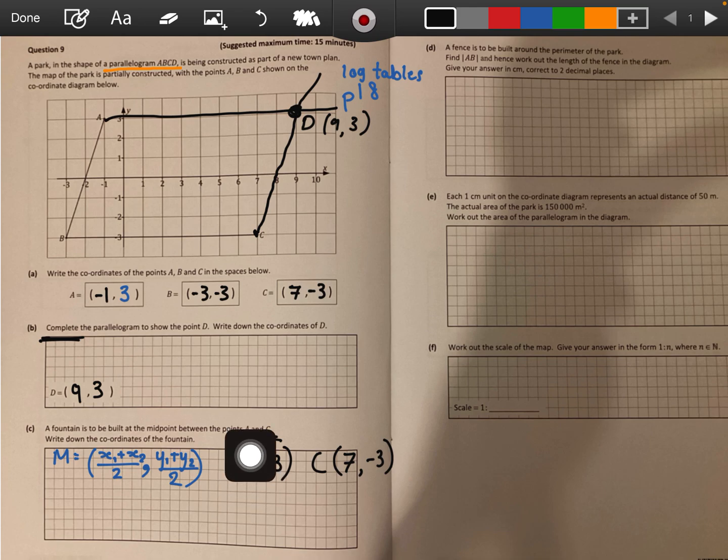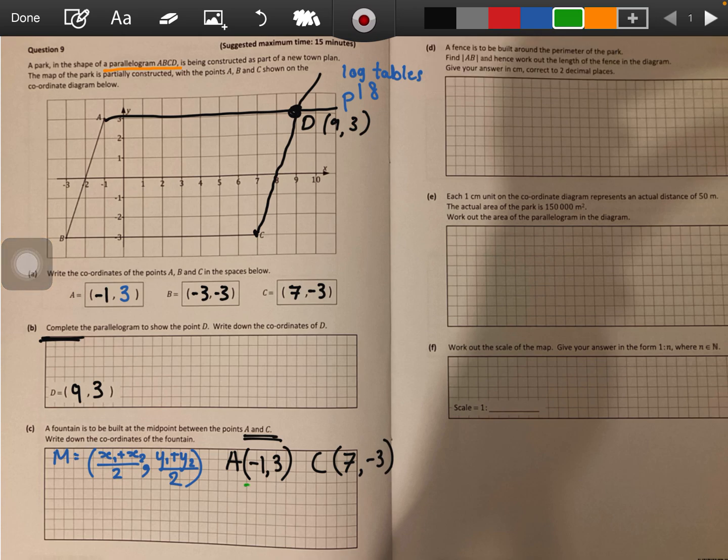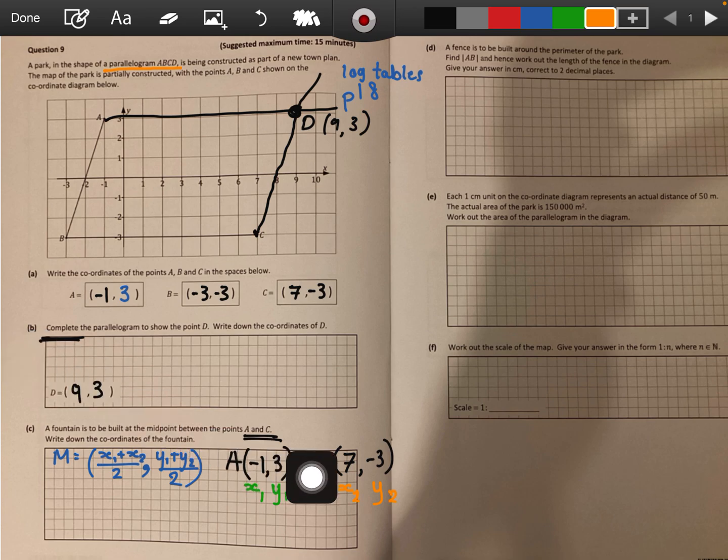Once you have the points written, look at one of the points and ask yourself, what is that point actually telling you? So that point A, -1, 3, is giving you an x coordinate and a y coordinate. Okay, C over the other side is also giving you an x coordinate and a y coordinate. Okay, so once you have decided that, then call one of the points x1, y1 and the other one x2, y2. Otherwise, I've seen people try it before where they say x1, x2 is the first point and then it gets all muddled up and you're not getting the marks that you deserve here.